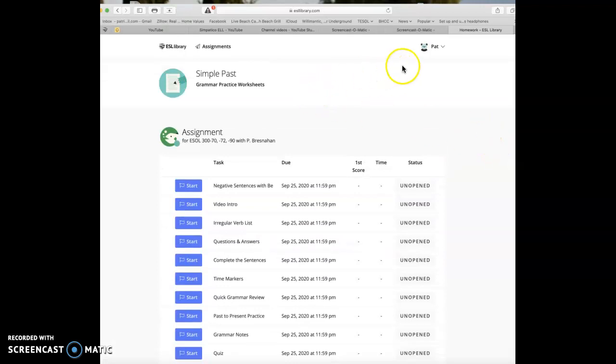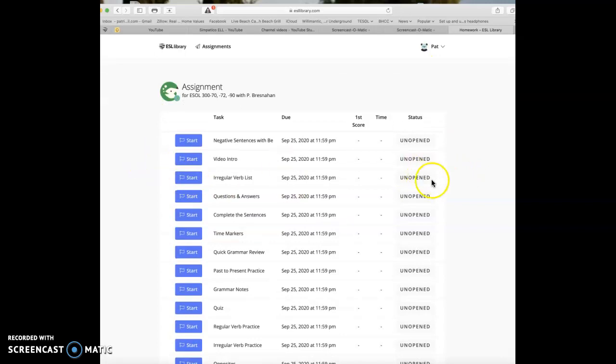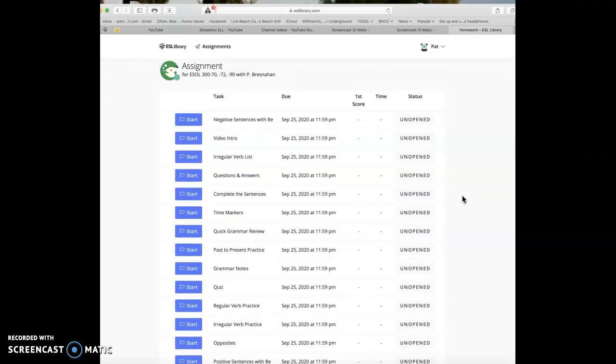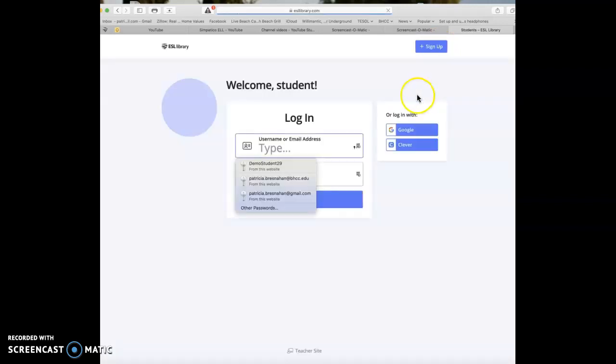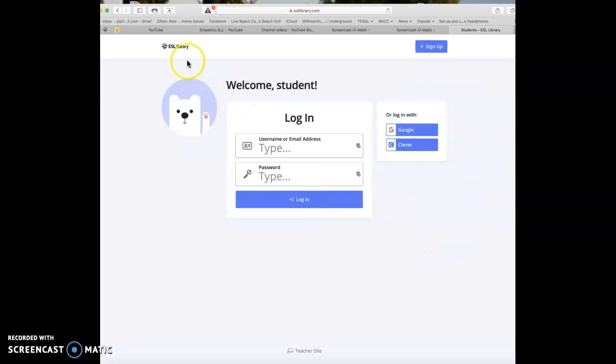All right, so let's say you don't have time, this is a lot to do in one day. It might take you a couple of days to do this. So you might do a little bit of work and then want to take a break. So it's good to log out. So I'm going to click on log out. All right, so I'm back, and I'm just going to shut this completely down.